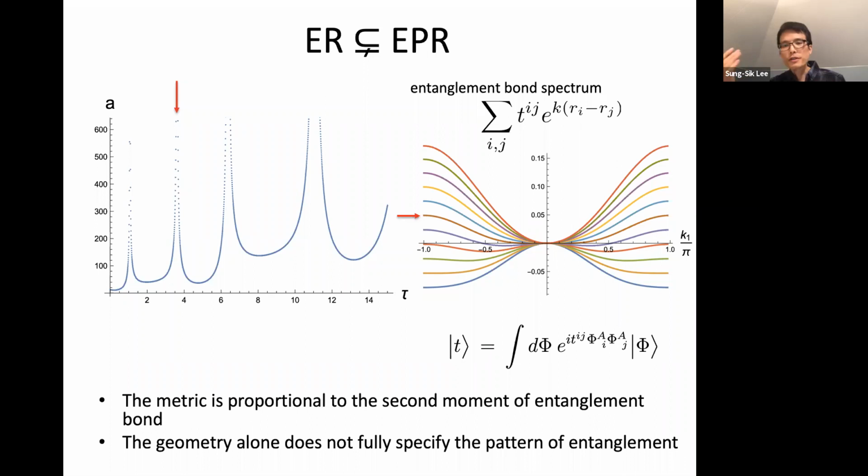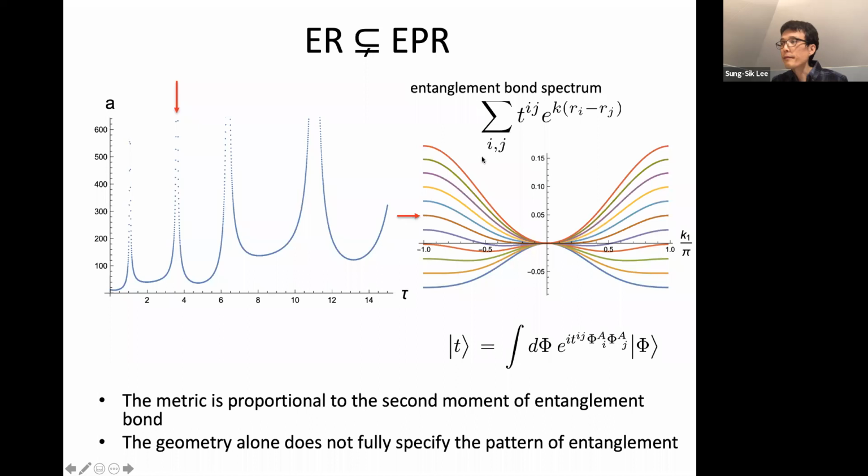When Tij is ultra local, it has only an on-site term, then obviously its Fourier transformation will not have any k dependence at all. In that case, this object will be flat. That's when it is ultra local. Then every site is decoupled from each other, and the distance between all sites is infinitely large. So space is fragmented into decoupled sites. But when Tij acquires a little bit of connectivity, then this begins to depend on K. That's the dispersion. And the longer the range of the entanglement, the stronger the K dependence is going to be.